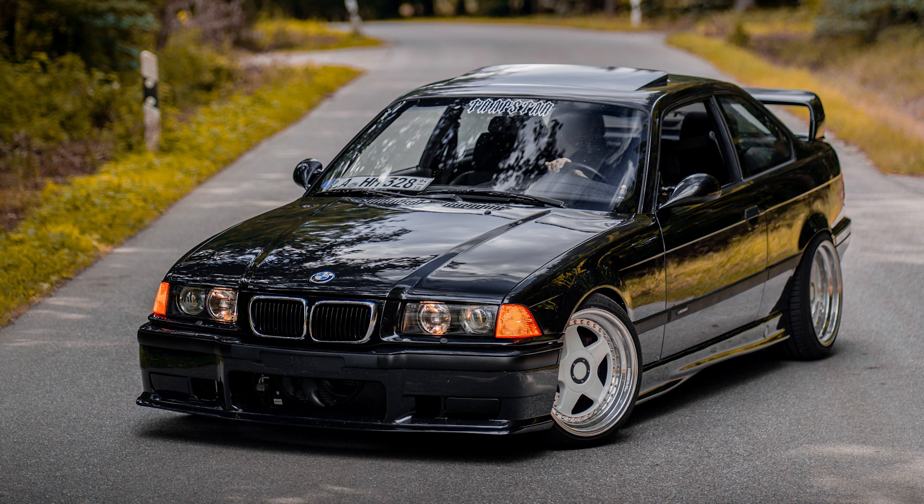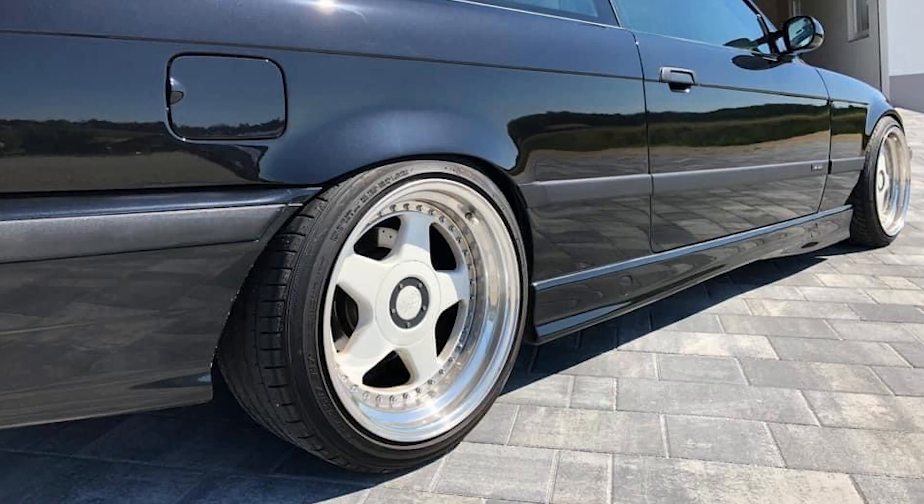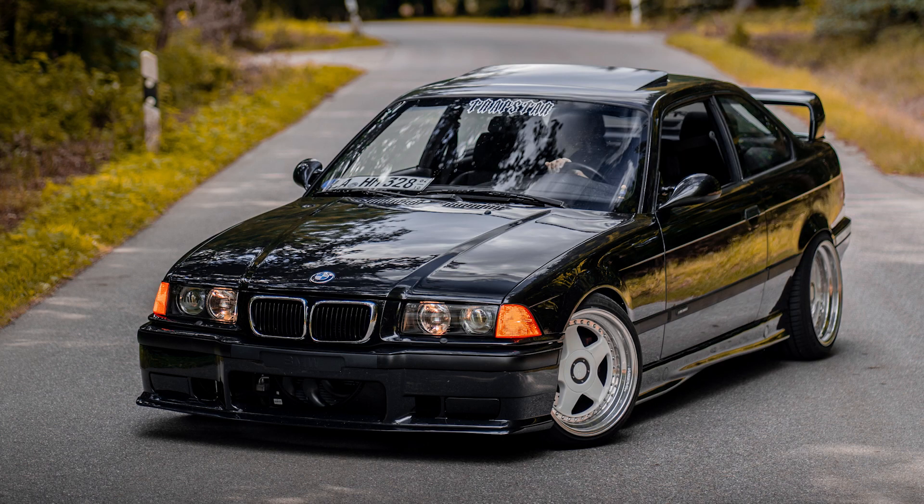All right, what's next? No, this is so good. If I could have another one, I'd have it like this — this is done really well. Do you know what, I'm going to have to disagree with you. I really like the car, but I don't like the wheels. The dish for me is too much on the front and the rear. It's too low for me, it's not as functional as I'd like it to be. Stupid sunstrip stickers. He's put his number plate in the front windscreen because he's probably an idiot. Get rid of the M3 mirrors as well — they don't belong there. Nah, it's just nah.